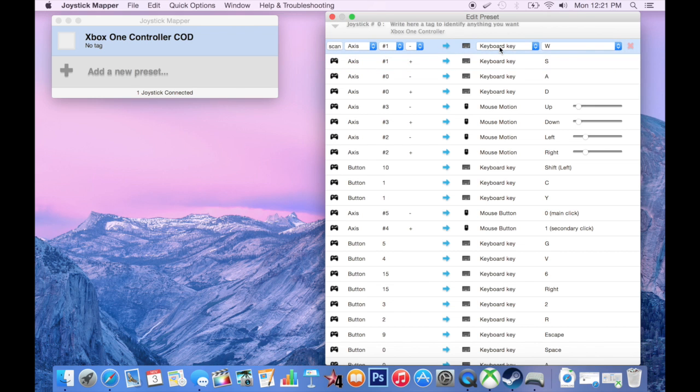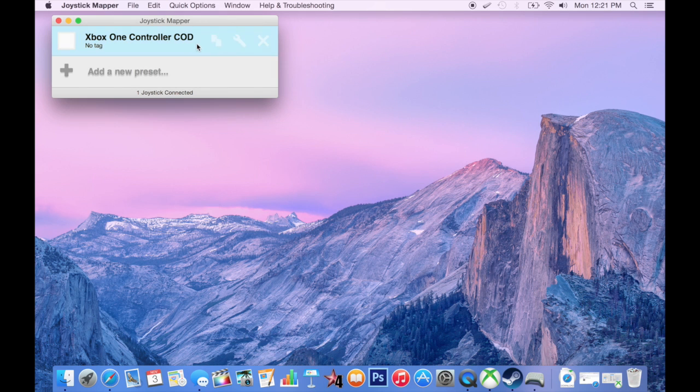If you don't know how to do this, okay, let me just show you quickly. You select which keyboard key, mouse, whatever you want it to be. Okay, and then you have to click scan and press the button that you want allocated to that motion. Okay, close that. Once that's done, name it whatever, and then you want to click use this preset. Once it happens, we might experience lag, so I'm sorry because of the screen recording. If not, then awesome. And open this up.